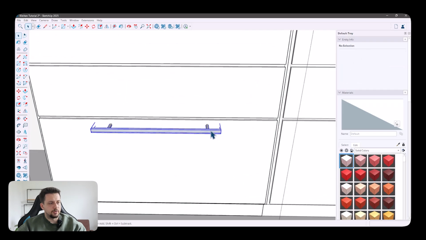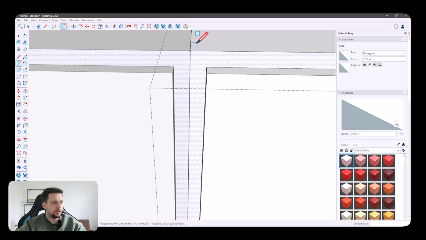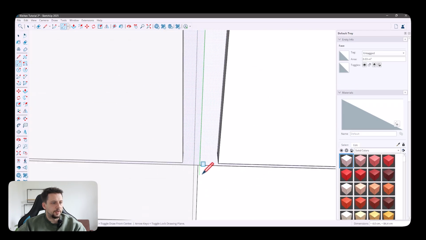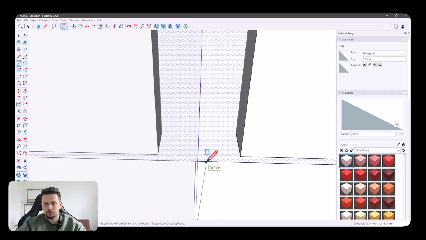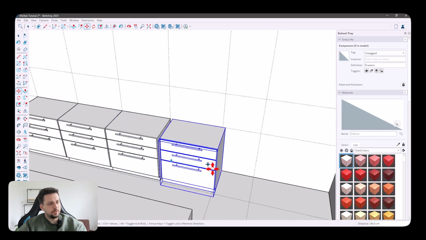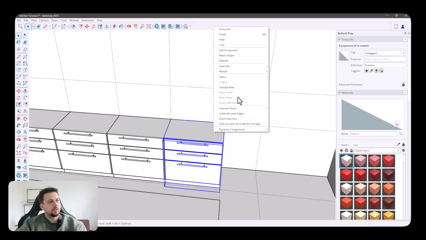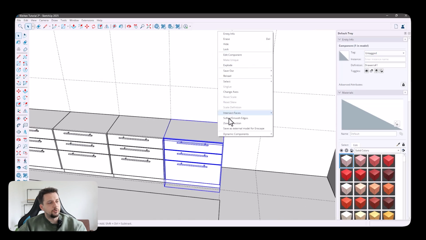And now we can go inside the group. We will just copy these upwards to all of them. So I will quickly just draw a quick gap between the actual cabinets over here too, which can be something like 0.5 centimeters, and we can just push this in for another 0.5 centimeters. So then what I will do is that I will just copy this over here because it's the same exact size. But I will right click, I will go to make unique, so this is not a component anymore.